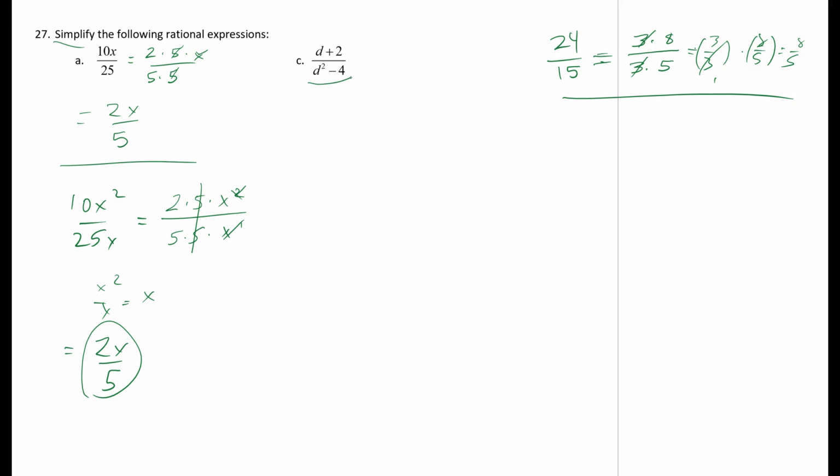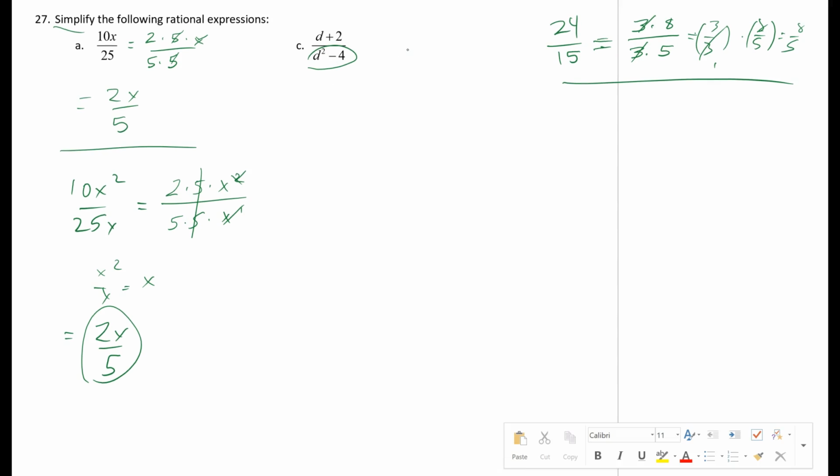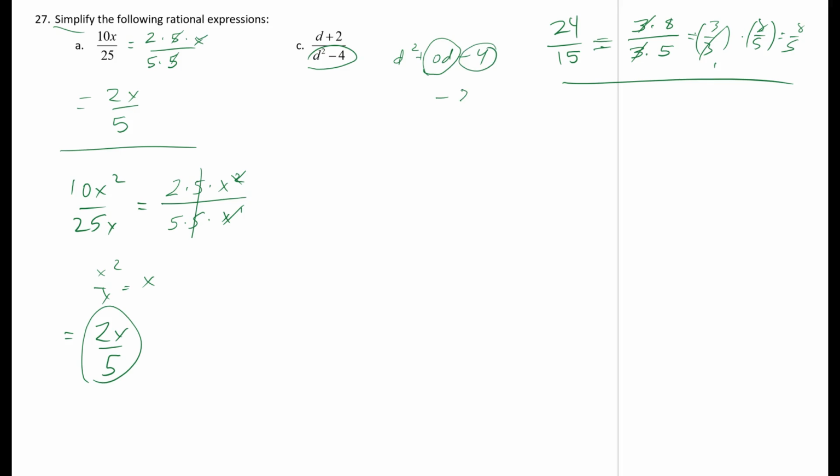Here, you have to remember how to factor these binomials. So you're finding two numbers that, again there's an implied 0d here, add to 0 and multiply to -4. Well, if you think about that, you get -2 and 2, and that's going to be how we factor this. So we're going to keep the numerator as is, and rewrite the denominator in its factored form, which is d minus 2, d plus 2. Now we can see we have a common factor at the top and the bottom. We're going to cancel those out, and we're left with 1 in the numerator, d minus 2 in the denominator.